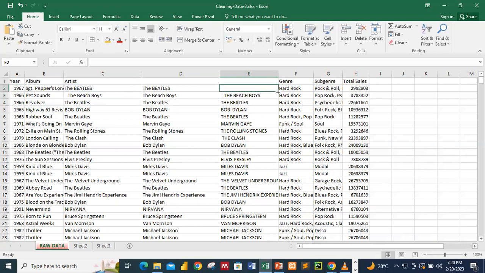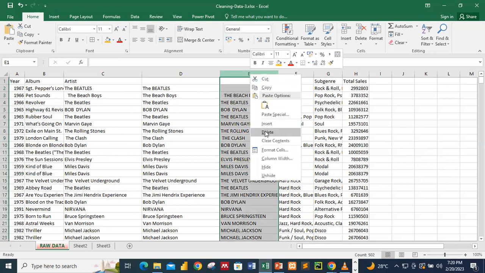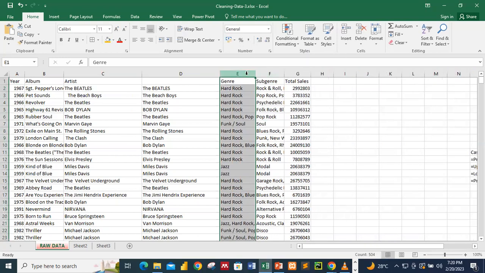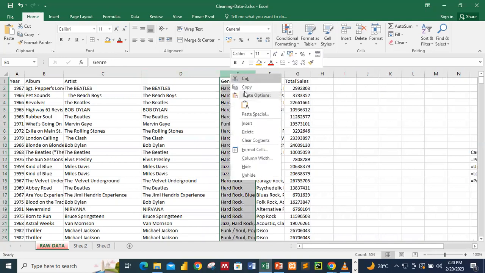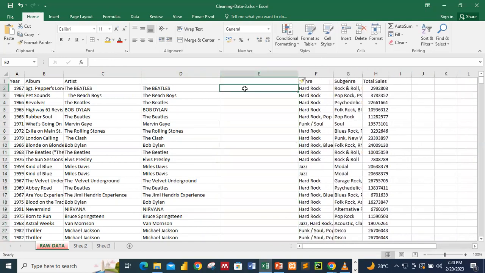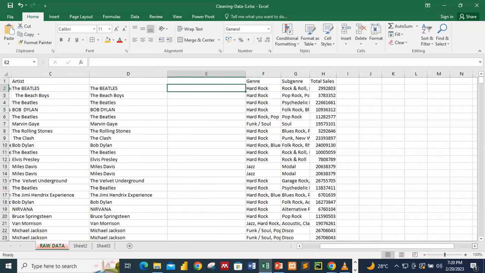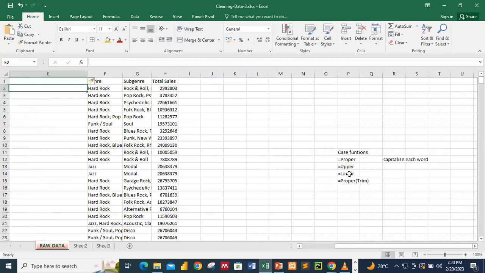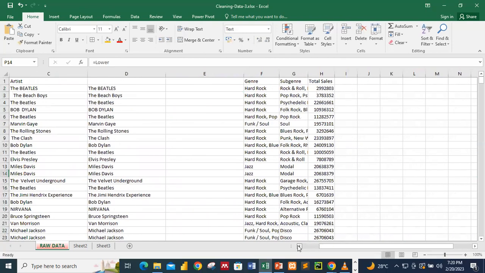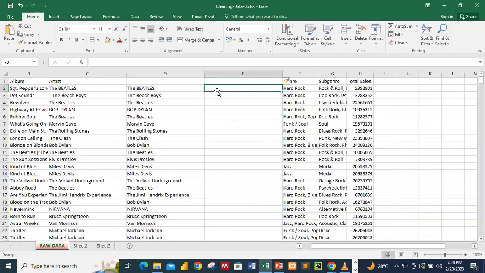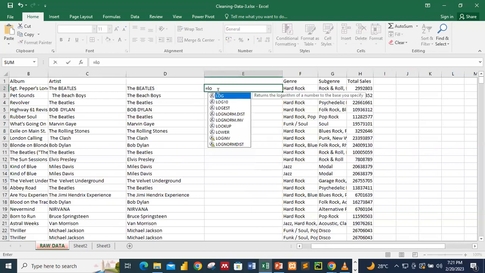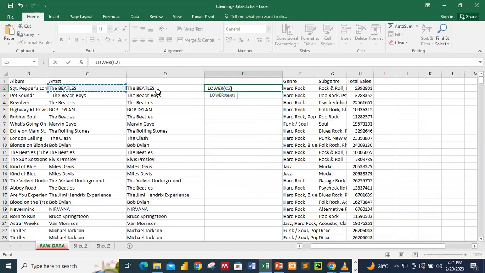So let's get rid of this. So we set another column. So this one, we use the lower. So we have equal to lower, select this.